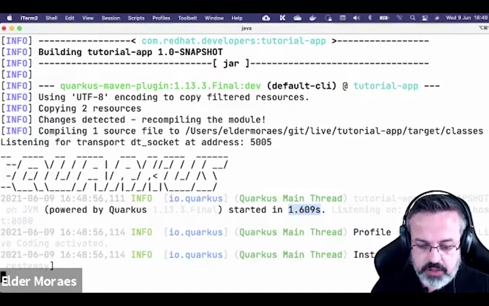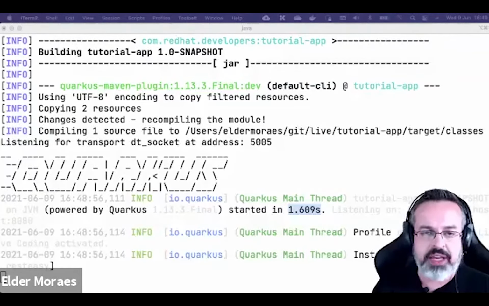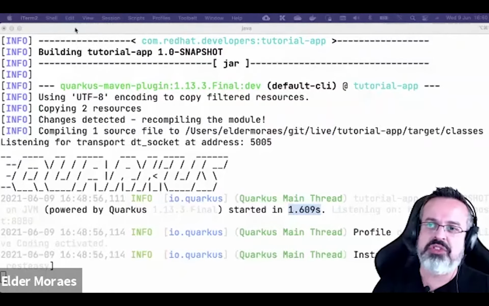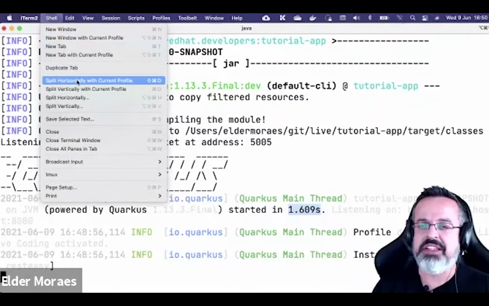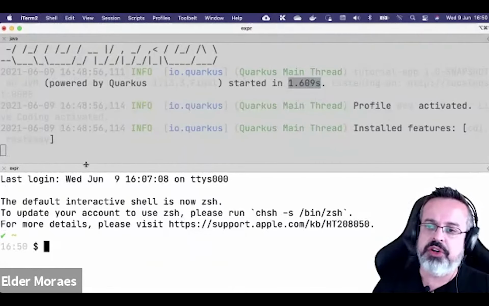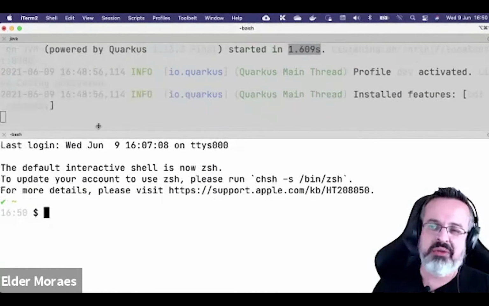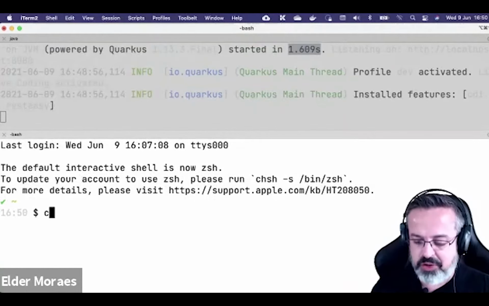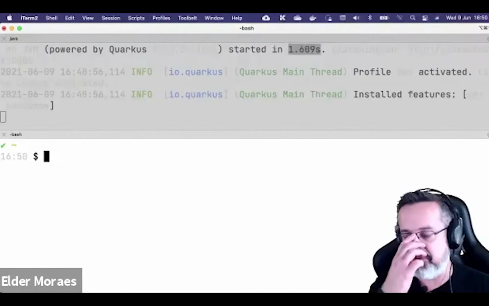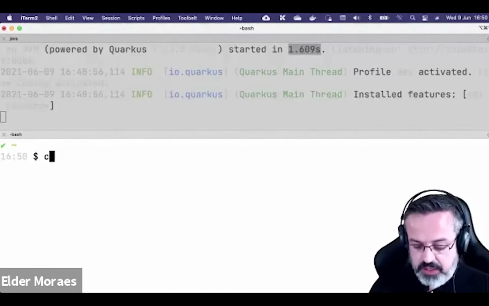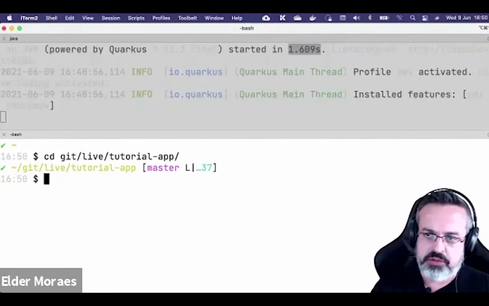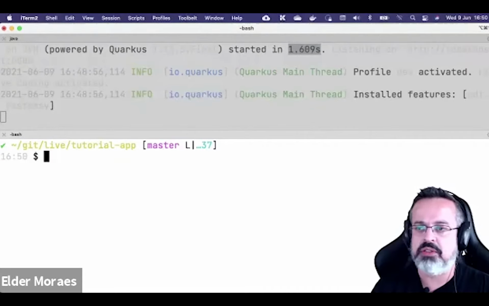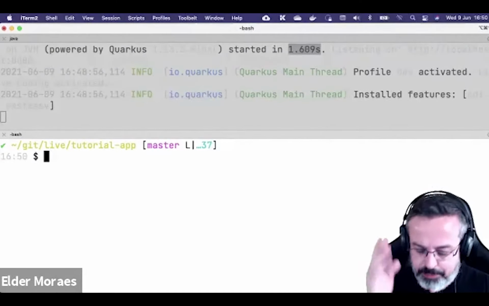All right, guys, so today I will follow one tutorial that we have for Quarkus. So you will see me copying a lot of code here just to make it faster, okay? Because this tutorial would take like 3 hours to do, really following the pace. We don't have 3 hours, we only have 30 minutes. But I will give you the whole picture of what I'm doing, what's going on, in order for you to be aware of what's happening here. Okay, so I have my application running.